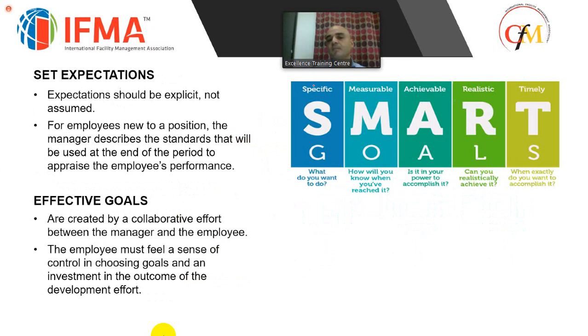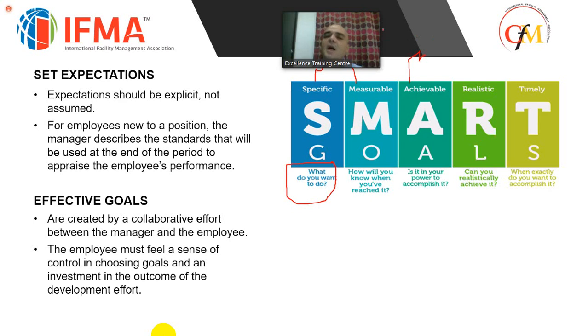So it should be specific. What do you want to do? Specifically, I want you to maintain a customer satisfaction of 80% or more. So we're talking about the customer expectation. Measurable: even customer satisfaction is something that is usually subjective, and I'm trying to make it as objective as possible by setting a clear target, so customer satisfaction of 80% as per this format. Achievable: for a goal to be smart, it should be an achievable goal.